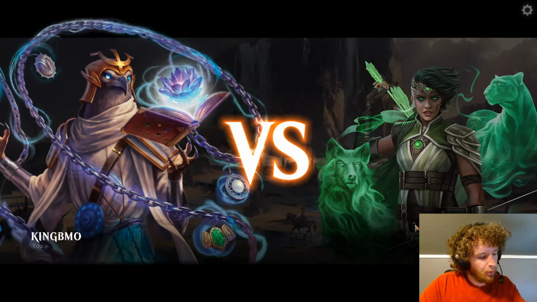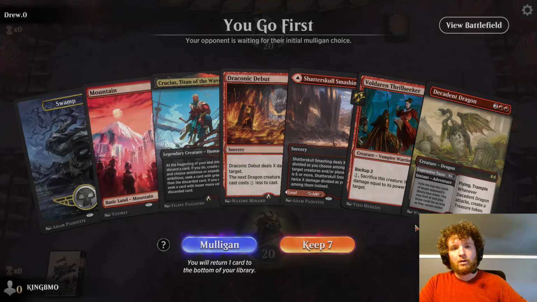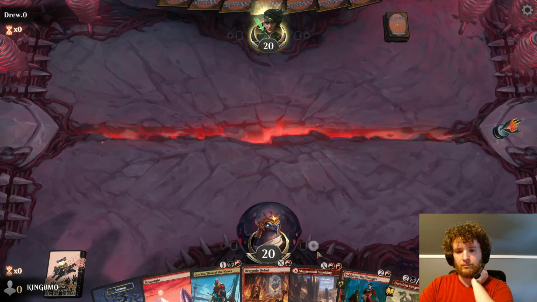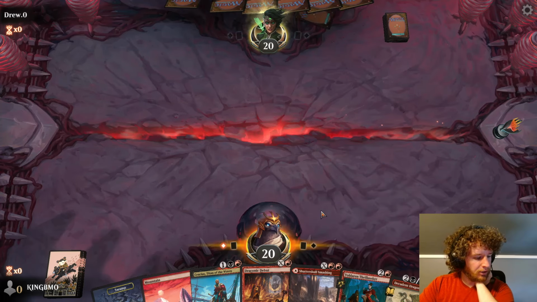All right, drew 0. Hand looks good, I think. We'll play a tapped Scatter Skull Smashing.